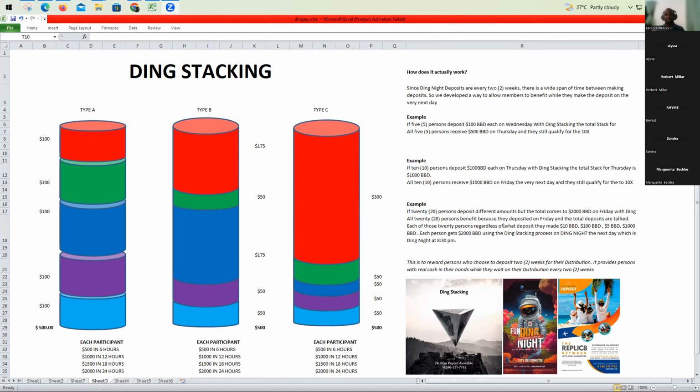For the next 2 hours, I'll display the Ding stacking process. We're going to take you through the full gamut of the process. The first process is funding. The next process is trading with a focus on disbursement. Then after that, we're going to go through withdrawal, and then you're going to get to see the two apps we have that come with the virtual debit card, and then I will show you how to send those funds to Barbados. So you're going to see the funds leave Barbados, get to the trading platform.